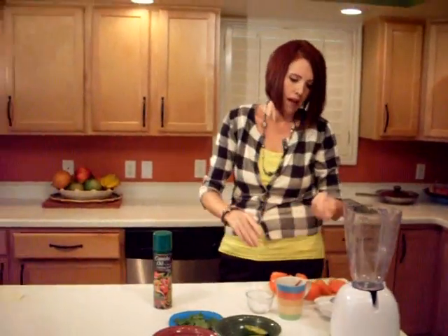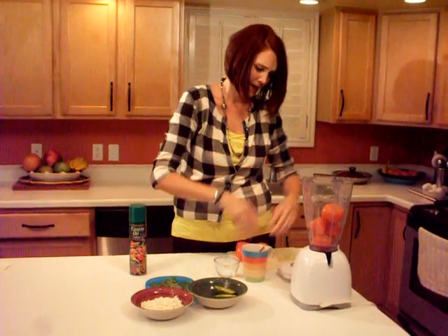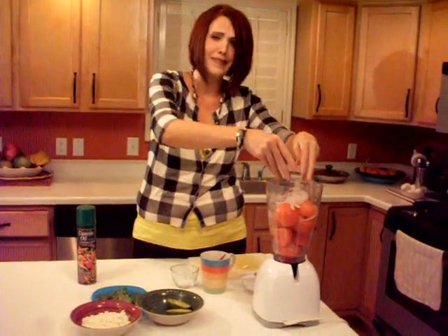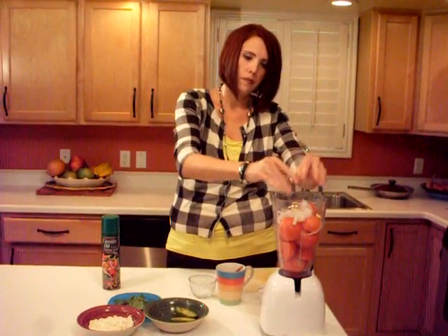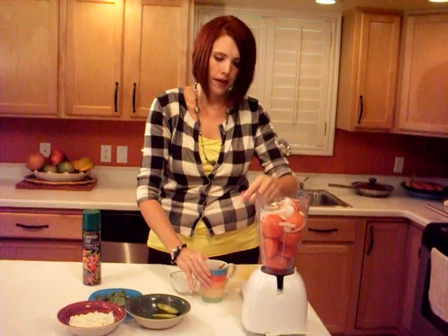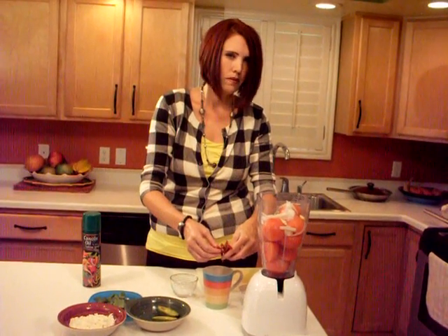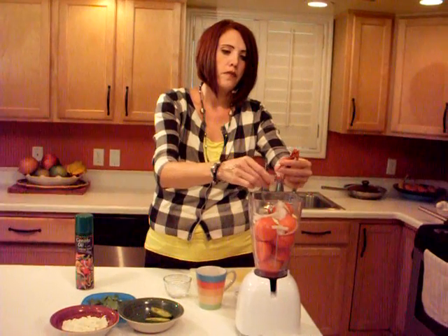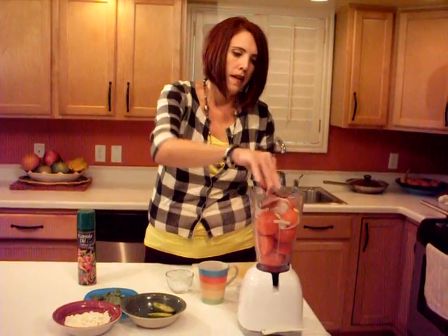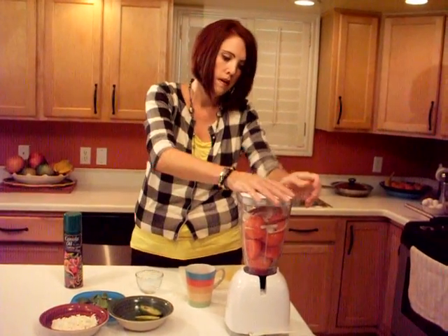Over here I have some tomatoes that I just sliced in half — about 5 or 6 depending on the size — and I'm going to put them in my blender along with a couple of cloves of garlic. You may notice the blender is different; we had a little explosion with the blender this morning, so this is my dear sweet neighbor's. I'm also adding some onions, some garlic, and some tomato. I've been soaking some ancho chilies — I'm always concerned I'm saying that wrong — and I'm going to do about 3. I'm making this for Mexicans so of course it's going to be a little spicier than if it were for my kids. I'm also going to add some salt. Those chilies were soaking in some boiling water. Now I'm just going to turn my blender on.